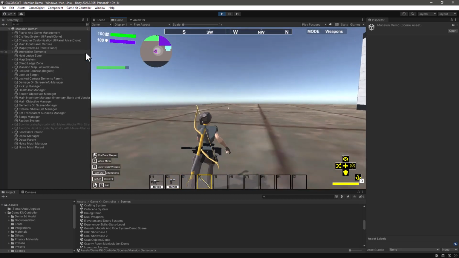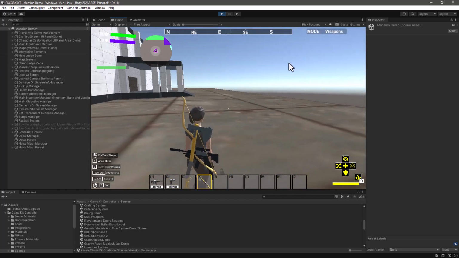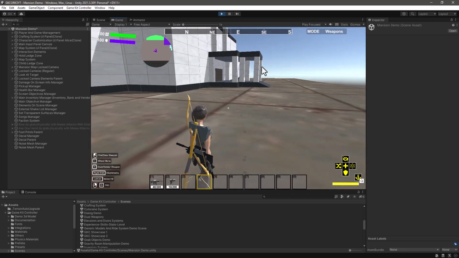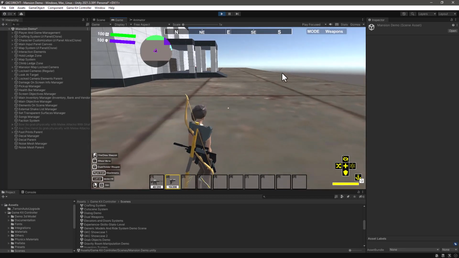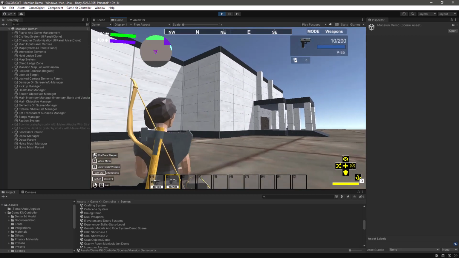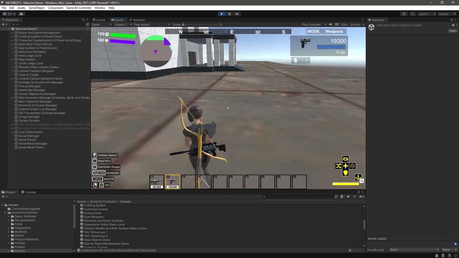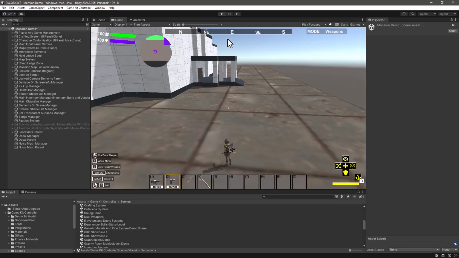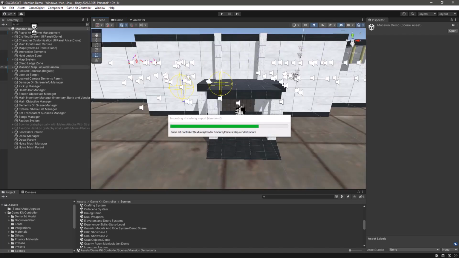We can sprint, run, switch weapons too. Okay, so let's hit Ctrl P to stop play mode and discard whatever changes Unity thinks we did.